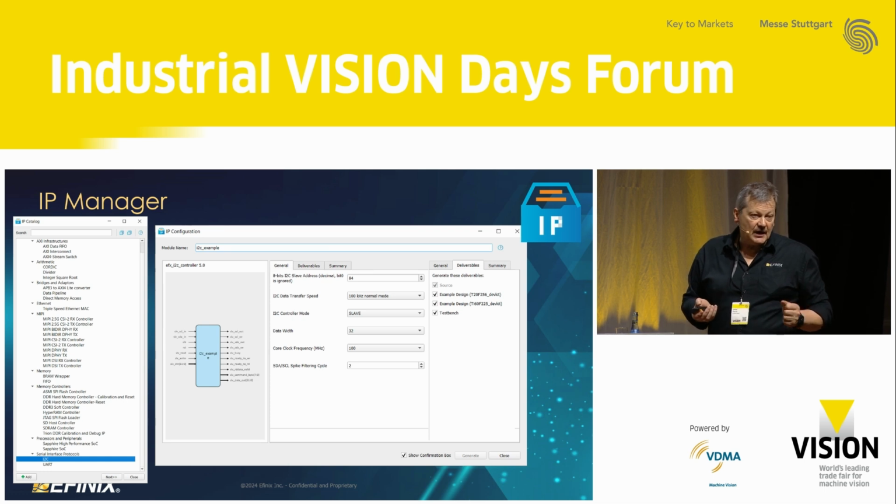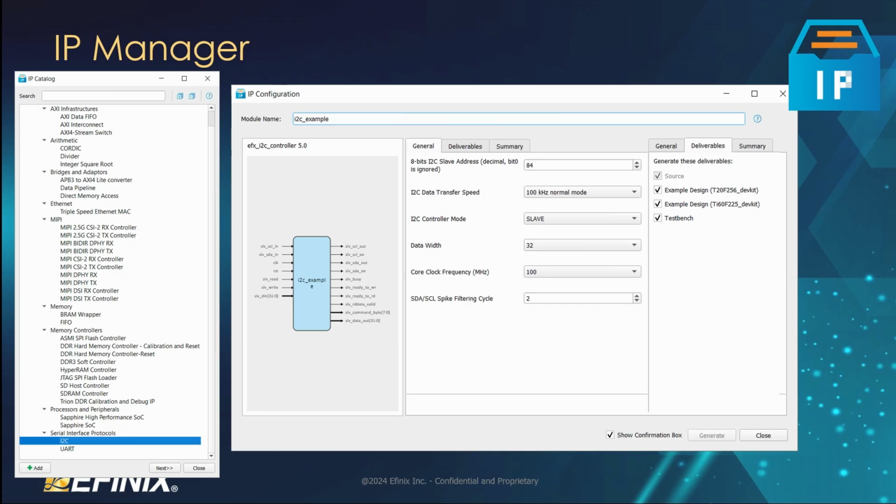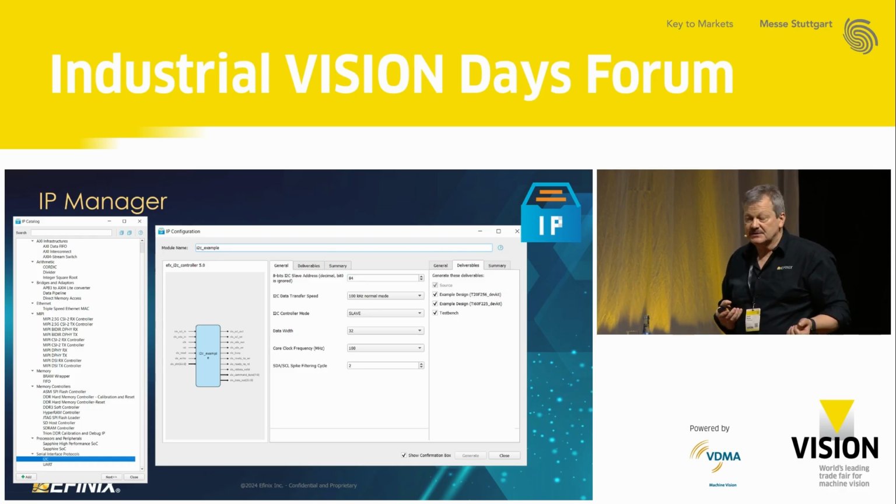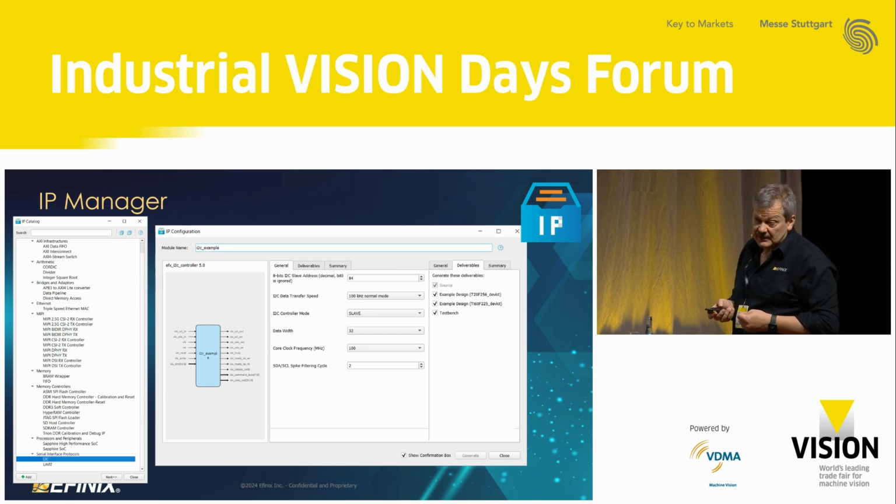Usually you need additional IP cores for your FPGA generation. And therefore we have our IP manager where you can find all the other IP cores which are required, from some memory stuff, FIFO or block RAMs. We have the whole MIPI interfaces there. We have a triple Ethernet MAC spec. And now I think with the next version which is coming out end of the month, we're adding a 10 gigabit Ethernet MAC to it.